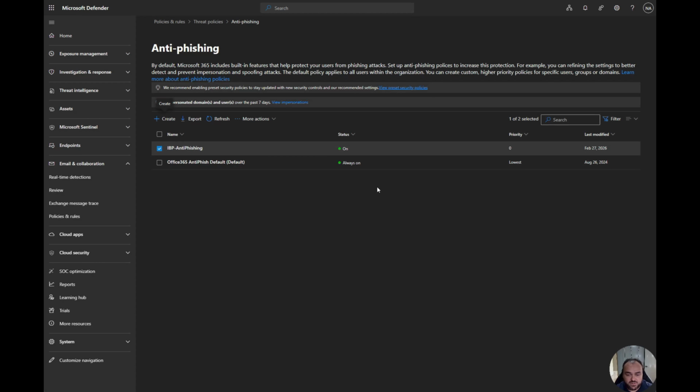Now, why couldn't you just modify the default policy? Yes, you could, but using the default is never really the best thing to do. You're much better off to create your own policy and modify it so that you can protect your devices, or in this case, your mailboxes, in a much better way.